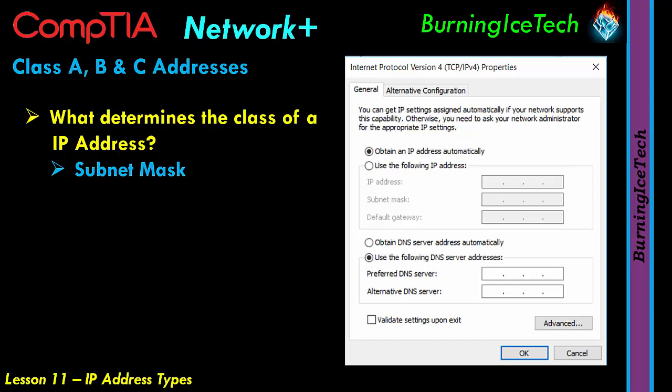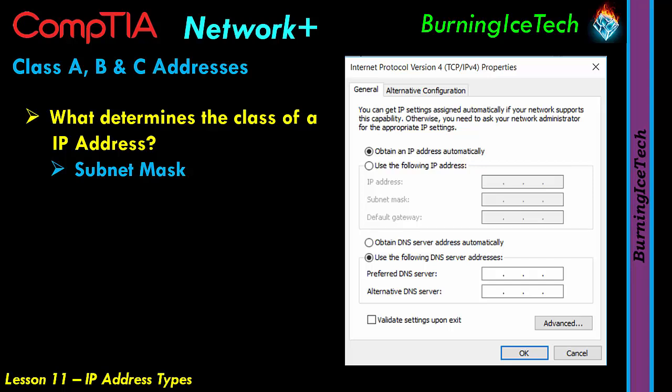So the subnet mask determines how many networks you've got and how big these networks are. So if it's 255.255.255.0 in the subnet mask, 255.255.255. something, in other words, it's normally going to be 0, that means you've got yourself a class C network. Class C consists of about 256 IP addresses, of which you can only use 254. You can never use the first IP address in the network or the last one. They're reserved for things like network address and broadcast address.